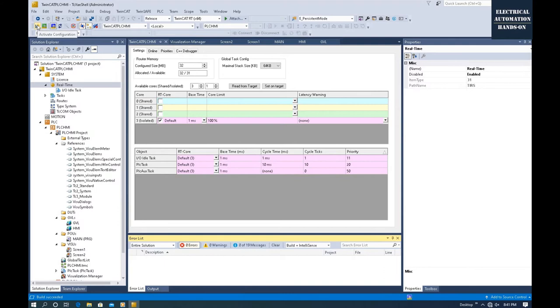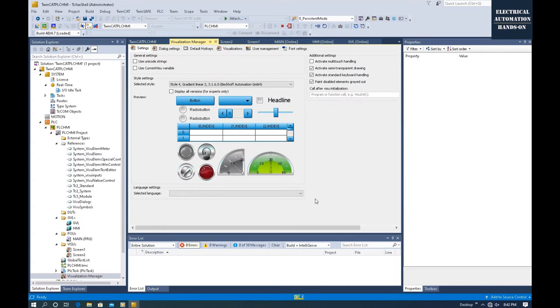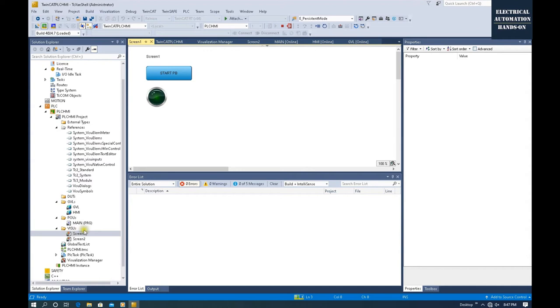Okay, and click the downstairs. Just activate the configuration. That means we will download the entire hardware to my system. The system is my Windows system. So we will use my current Windows system to run this PLC and run this HMI system. Okay, and after this button shows this green, we can click this login. And now my PLC project and this HMI project are running in my Windows system.